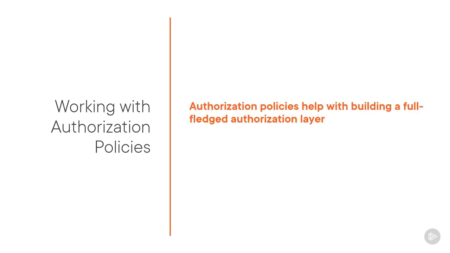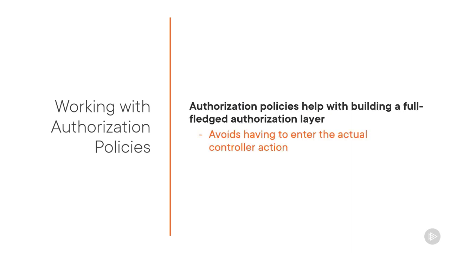In the demo, we had to enter the actual action on our controller to check whether a user was allowed to execute it. A better way to do that is by building an authorization layer through which a request must pass before entering an action. Authorization policies help achieve that.